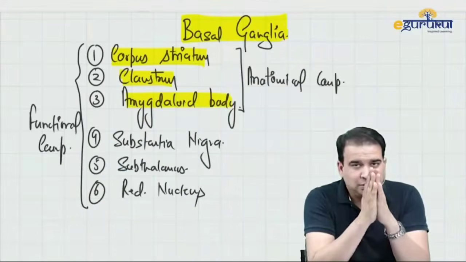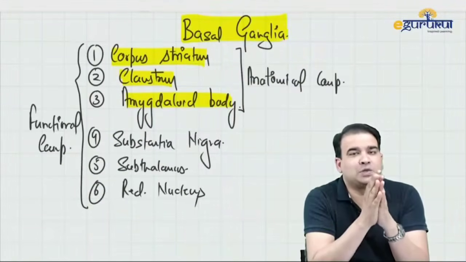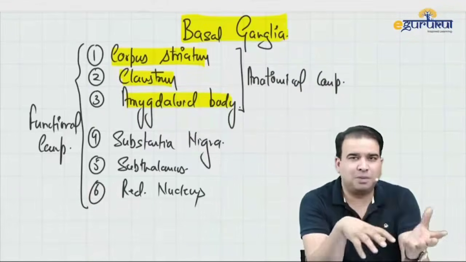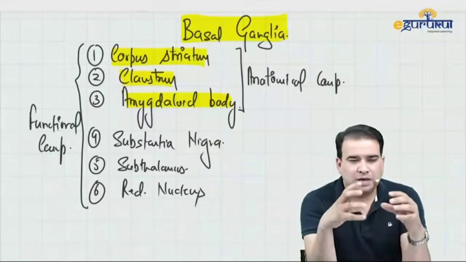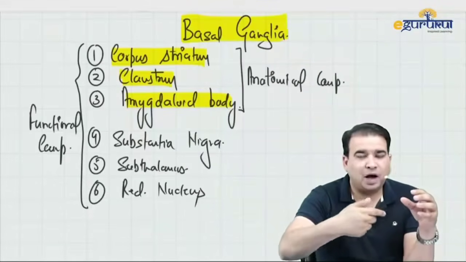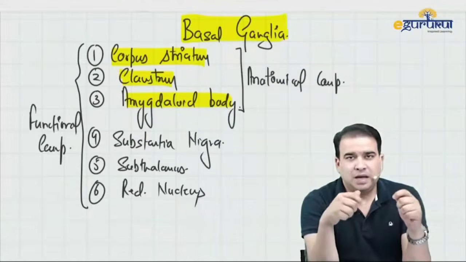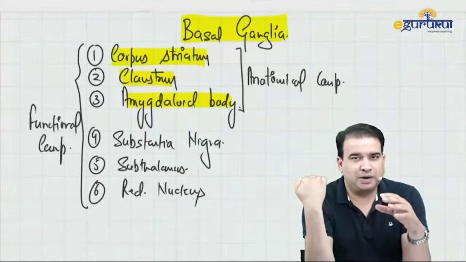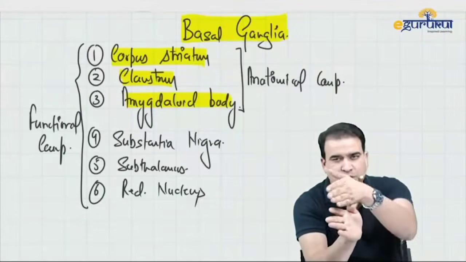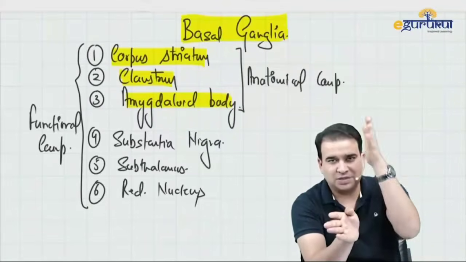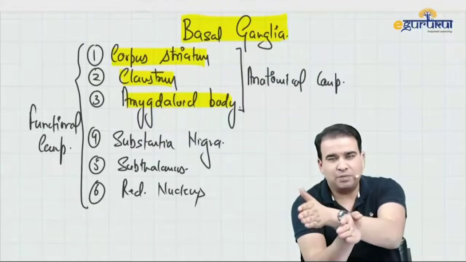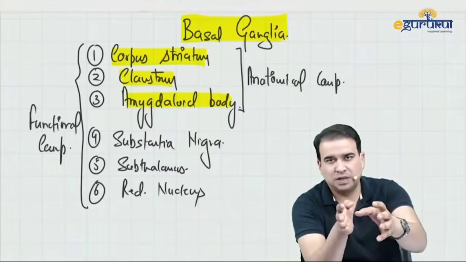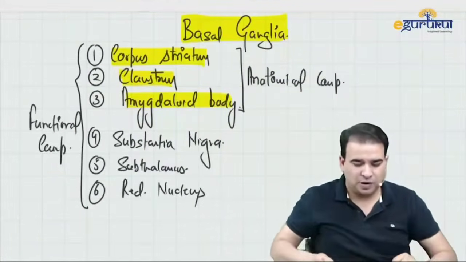Now, as I said, the first very important thing is to understand the basal ganglia, which has the lentiform nucleus, putamen, and caudate nucleus, where they are located and how they are continuing with each other. In the previous discussion of the white matter, we took a transverse section of the brain, and I hope you remember that we saw that the internal capsule is the one lying between the lentiform nucleus laterally and the thalamus on the medial side, and the caudate nucleus also. So let us look at this continuity, how it looks.